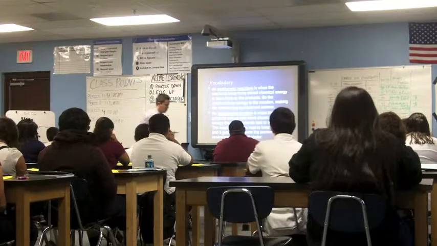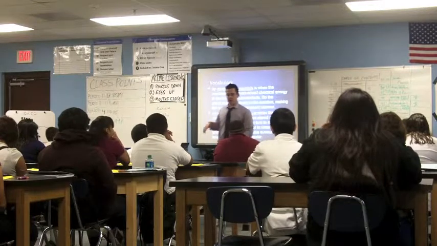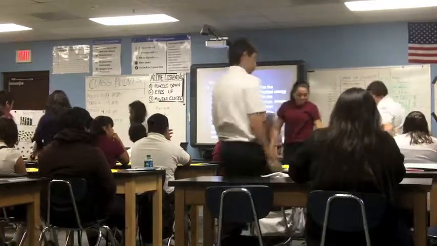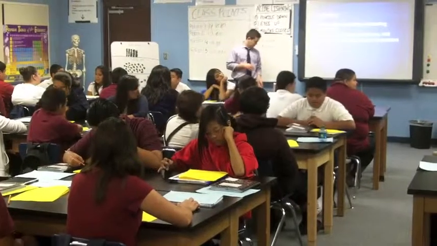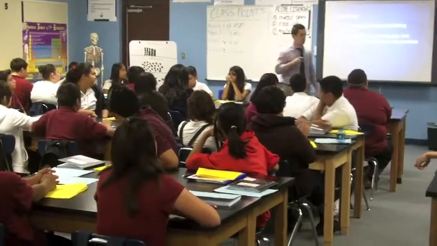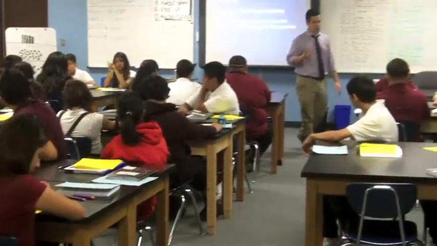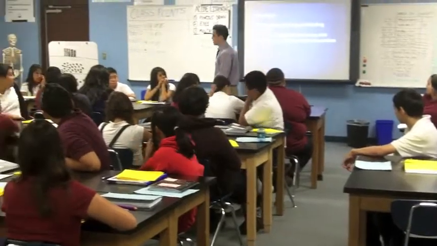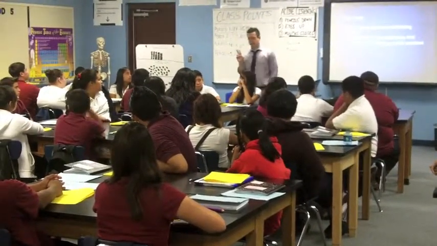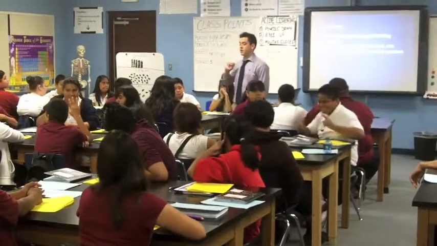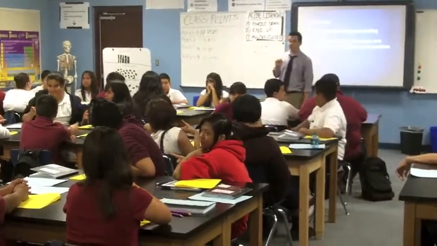Right now, what I'd like you to do is for this row and this row to get in your groups. Go quickly and quietly. Okay. So we're dealing with adding and releasing heat, right? Adding and releasing energy. This is a type of chemical change. So what I'd like you to do now is in your groups, two people are going to be the supply people, 2 people are going to be the pre-lab questions people. Okay, so take 30 seconds and figure out who's going to do what. Go.